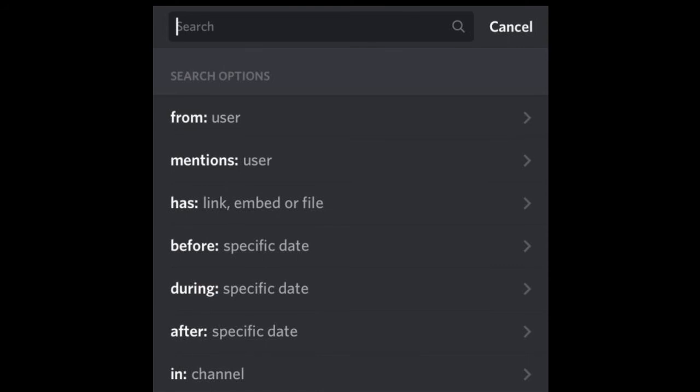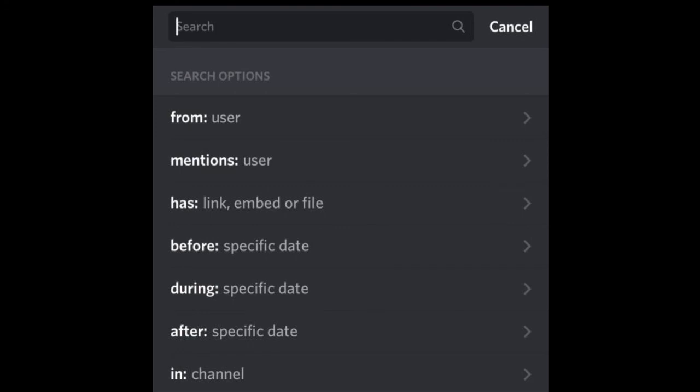If you want to look up all the times SPAQ was used during a certain time frame, you can type before or during or after, followed by a date. This will tell you all the times that SPAQ is mentioned either before a certain date, during, meaning on a certain date, or after a certain date. You can also combine these, so you can combine from, with, and in. For instance, from Big Quench in alert info SPAQ, to see if Big Quench said anything in alert info about SPAQ.